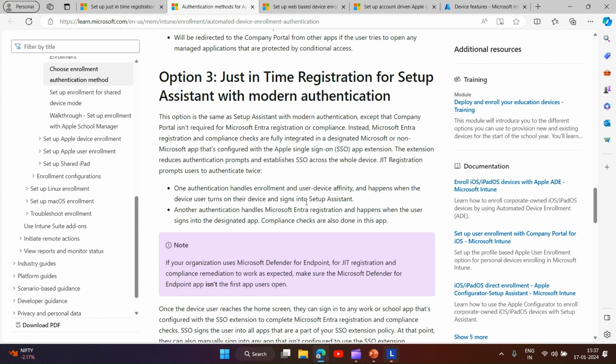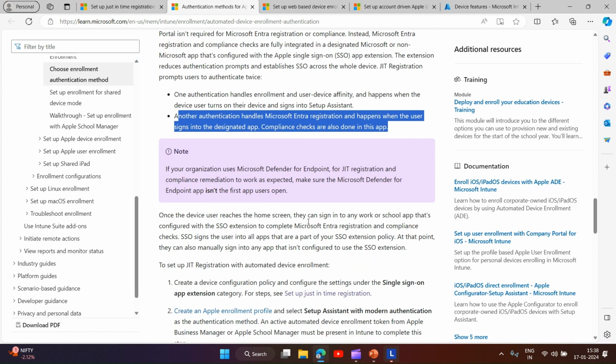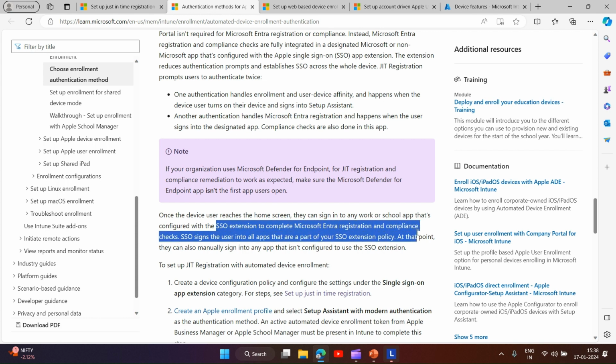A second authentication happens when the user tries to log into a work or school app. With the second authentication, the Microsoft Entra registration and the compliance check are complete. Once the user reaches the home screen, they can sign into any work or school app that's configured with the SSO extension policy to complete Microsoft Entra registration and compliance check.